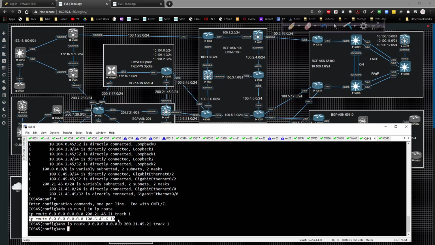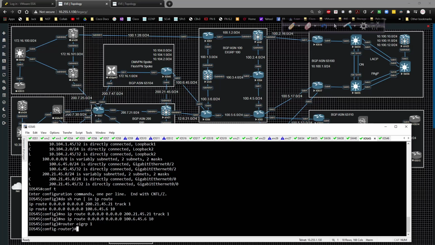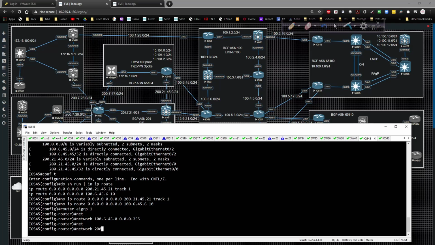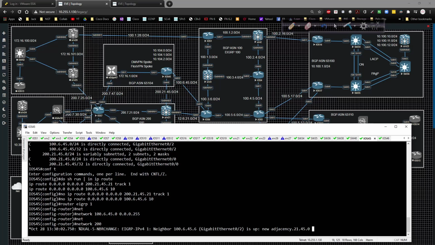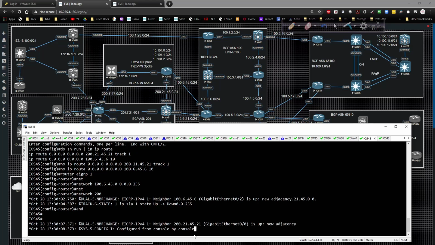Dynamically learned routes will be easier to work with. So I'm going to type in router EIGRP 1, network 100.6.45.0, and then network 200.21.45.0, same thing. There we go. So now we have that in play.